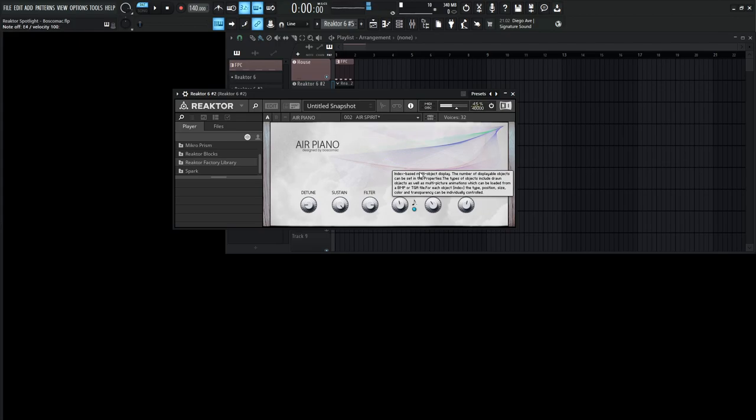So that's just a quick demo of the air piano, and what's really cool about this guy's creations is his interfaces are basically the same size, and there's a few different knobs. This one has more than usual, but they're very intuitive and very easy to use, and as you can see, if you hover your mouse over it, you can read some stuff that he's put in there so you can use the sounds or the instruments a little bit better. So this one is very cool. You can definitely go through the different presets, or you can tune or change some of these knobs here and save your own for something that you like.